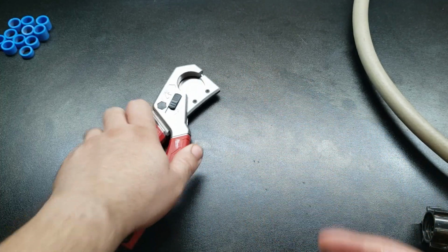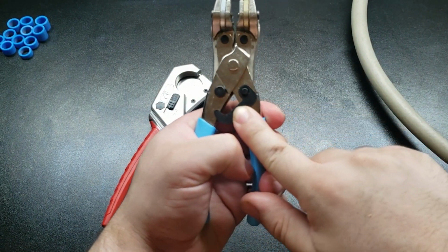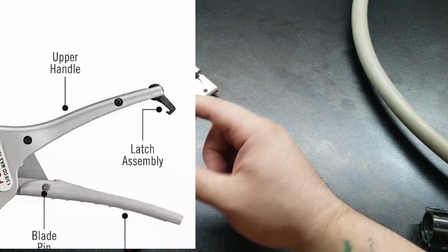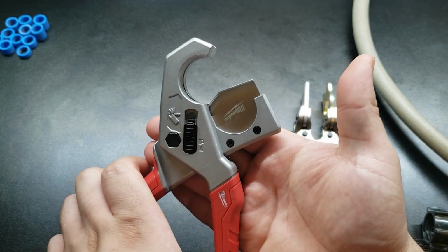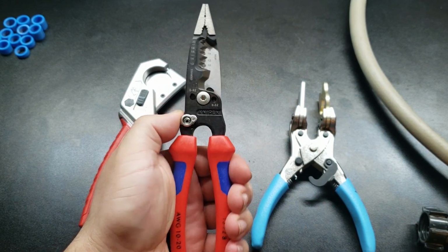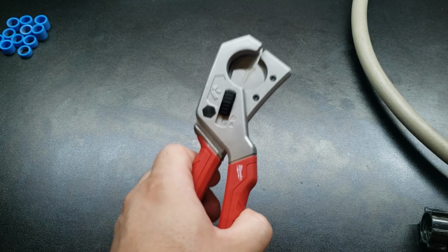Let me show you the Shark Bite Remover Pro tool so that you can see what I'm talking about. So these are the Shark Bite Pro tools. As you can see, it has that little hook unlock. That's the exact same mechanism, just kind of built into the bottom of the Ridgids. I'm going to put the Ridgids on the screen so we know exactly what I'm talking about. So that right there, I don't like that mechanism. I'd much rather have just a slide lock like this. The simple disconnects on anything where you can just snap it in, out, lock, unlock, love that. So that's a point for Milwaukee over Ridgid.